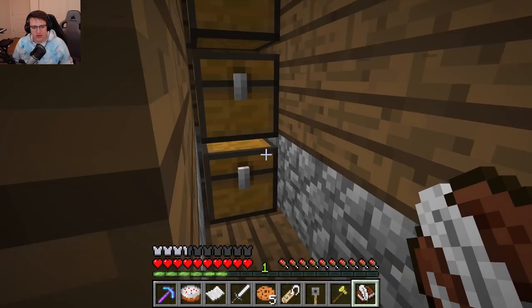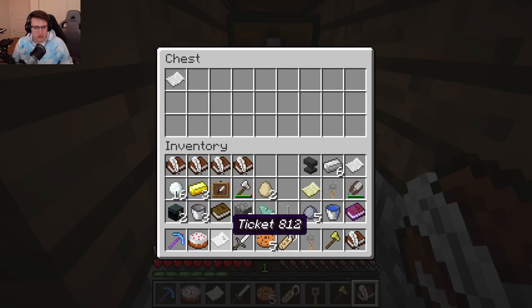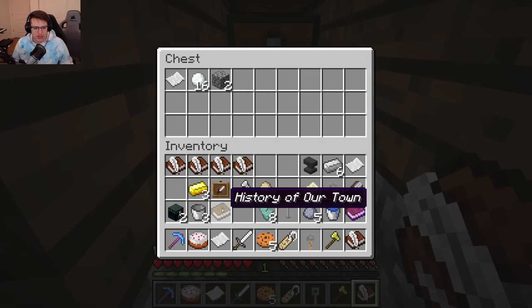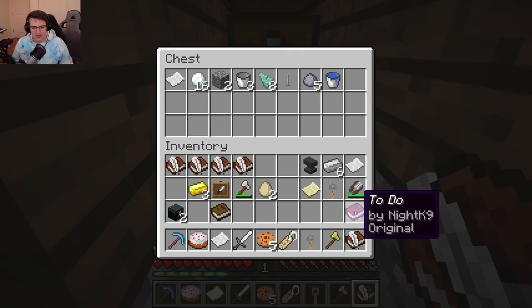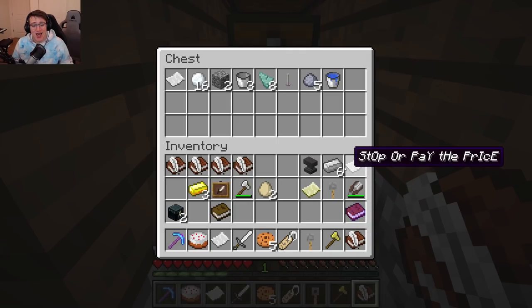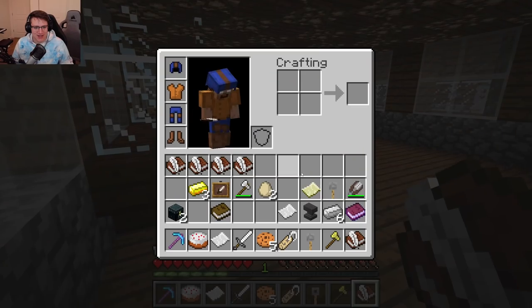Dun dun dun. Okay, I'm gonna ditch some stuff at one of these chests. What do I not need? Don't need that note anymore. Probably don't need my snowballs. I don't think I need cobblestone. Don't need my buckets. I don't need any of the broken stuff. To do by Knight K9. Yes, I wrote this to-do list. I am the traitor. Haha, I sabotaged my own train. Never saw that coming, now did ya?